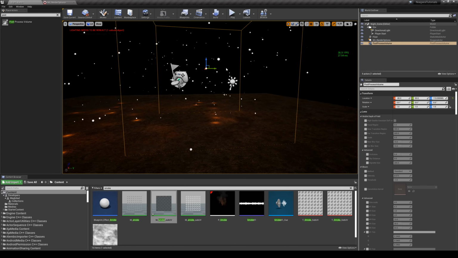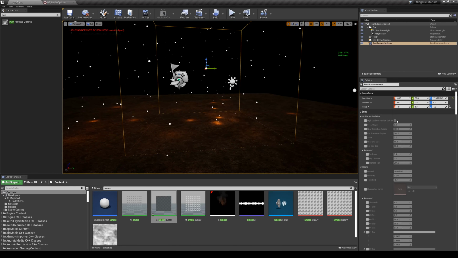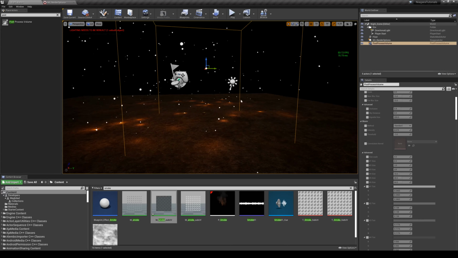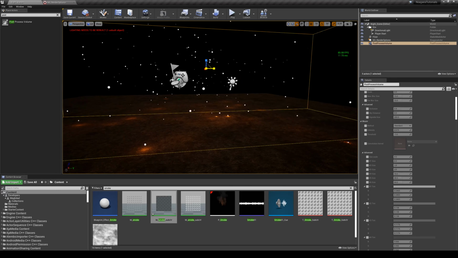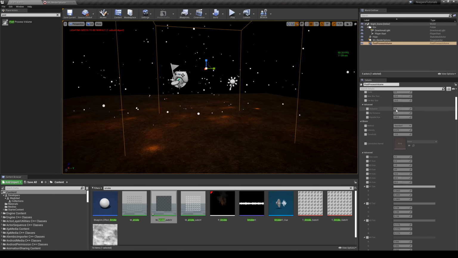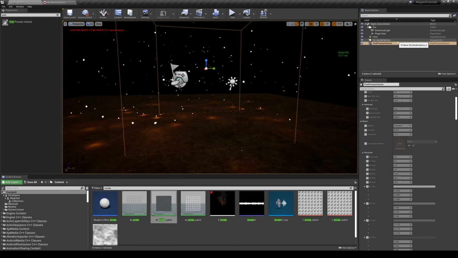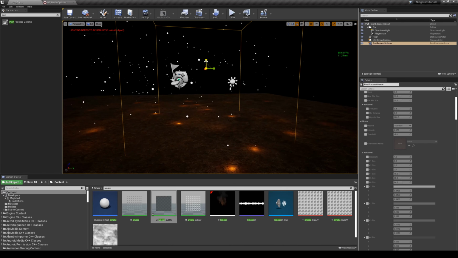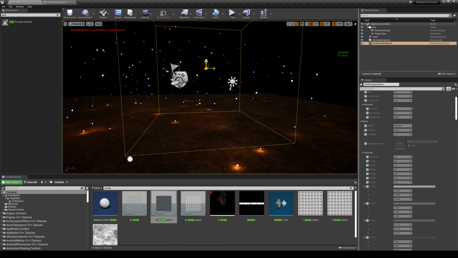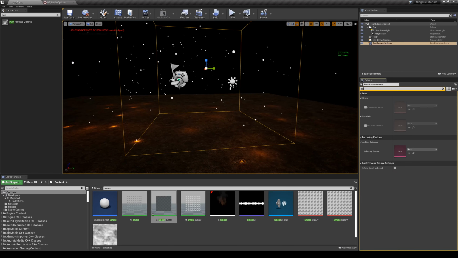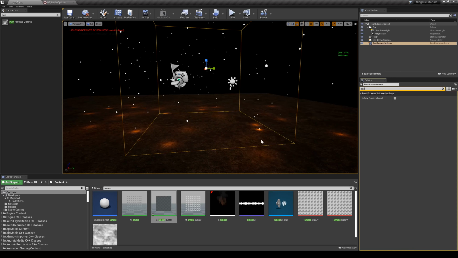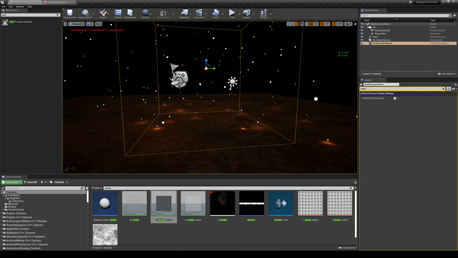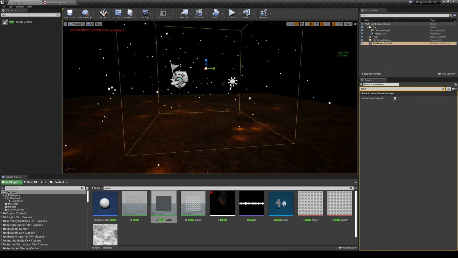Anything that is sitting inside this cube is going to receive any kind of post-process effect that we add to this post-process volume. One thing about this post-process volume is that I can scale it up, or there is a checkbox that I can turn on and it will have it affect everything in the scene. So it's going to be indefinitely affecting the entire scene. And that is called infinite extent, or unbound. I'm going to turn it on. And now all the special effects that I enable on this are going to affect the entire scene.